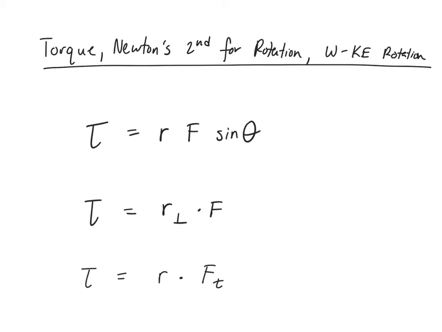Well, that rope will pull down on the pulley, and in that circumstance we'll end up using this third formula here. In other circumstances, when we know the perpendicular distance that the force is applied at, we'll use this one. And in the third circumstance, when we have an actual angle we're looking at. So let me jump right into an example for this one.